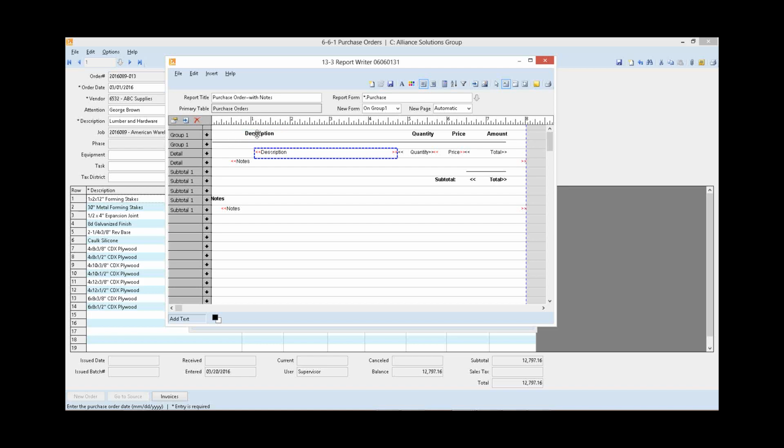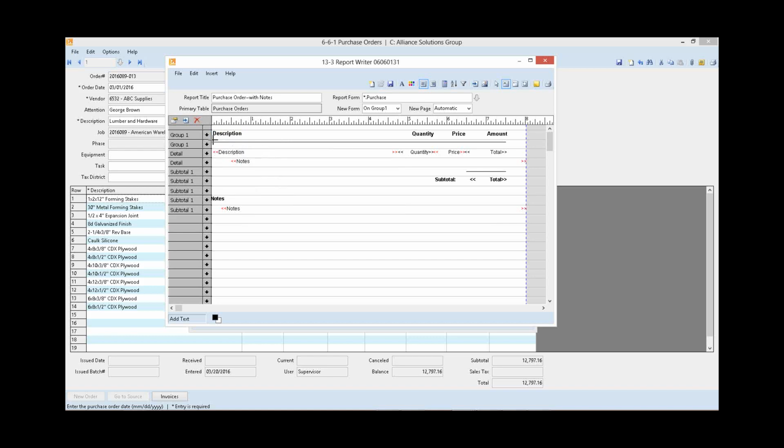So I'm going to click that. I'm going to hold my control key down and click that. So I have them both highlighted. And then using my arrow keys, I'm going to move them over. Now, I want them to line up as well. So while they're highlighted, I'm going to right click, left, align left position. So that shifted them into alignment.